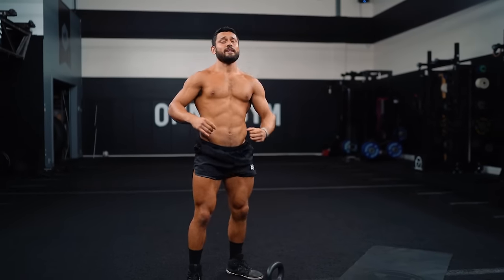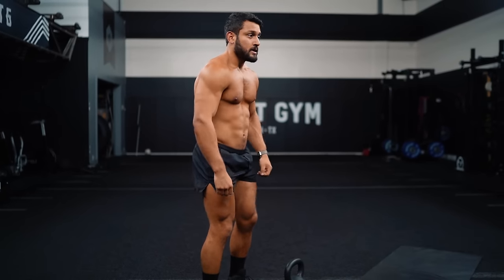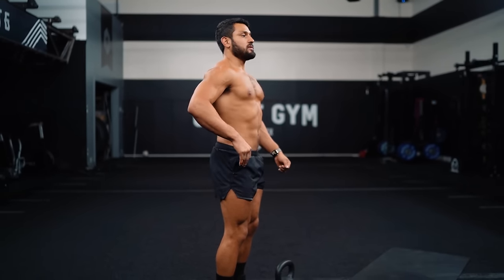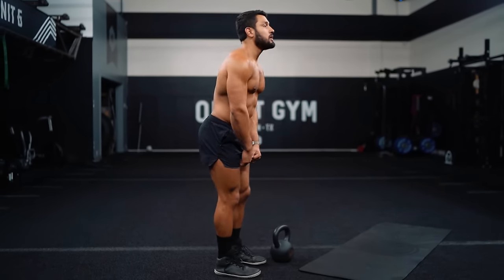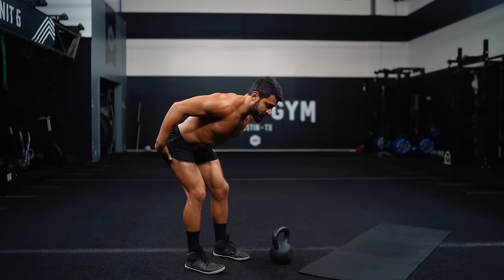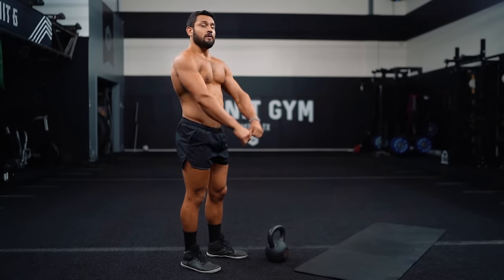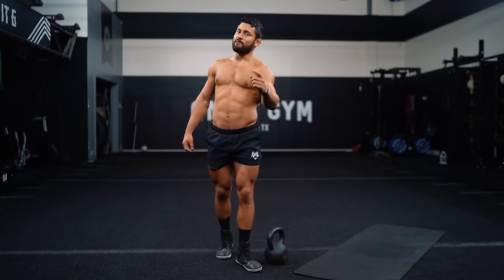All right, I want you to maintain a nice, strong spine the whole time. No rounding of the shoulders. Keep that spine erect and strong, core tight. At the top of the rep, try not to arch your back. Squeeze the glutes, keep the ribs down. You'll start hurting your back if you keep trying to do this and try to overextend. Just really light up the hamstrings in that posterior position, power through at the top, and your arms are just there for the ride. All right, don't lift it up with your shoulders. Power through with the legs. You got 50 of those.